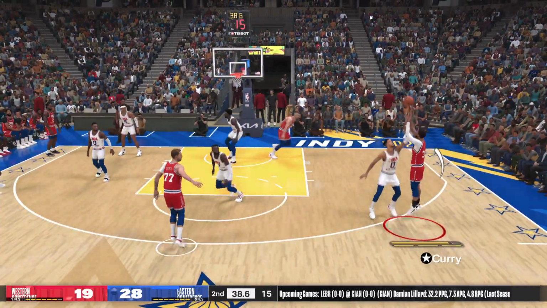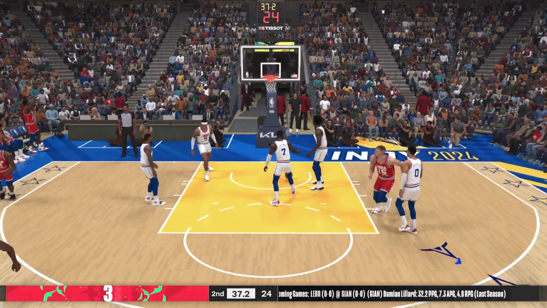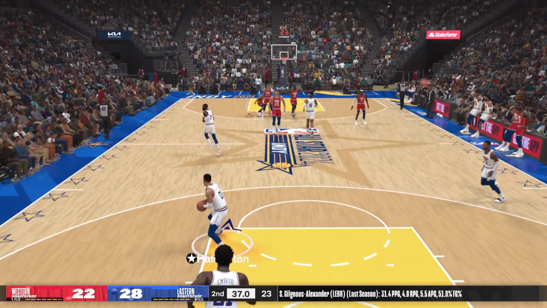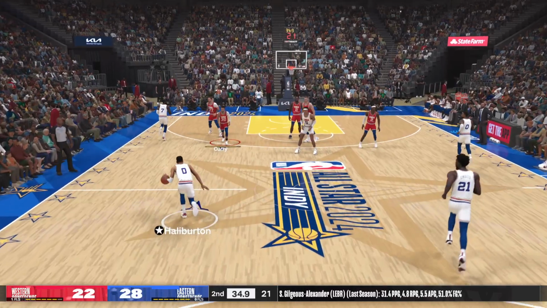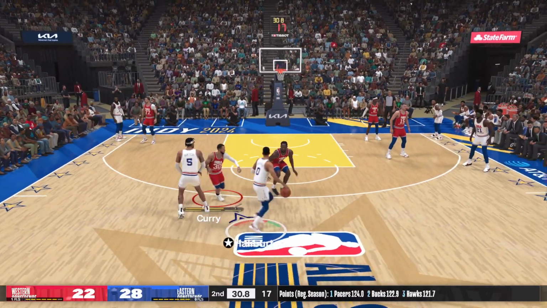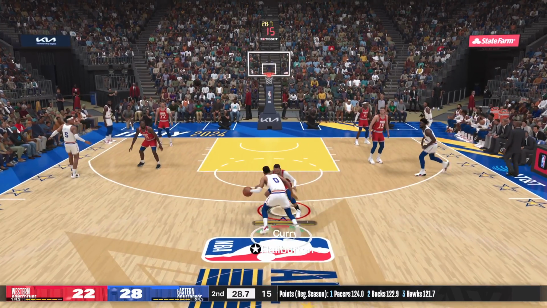Outside Curry. Shoots the 3. And Curry comes right back with a 3. And an eye for an eye. Both teams working to stretch the floor. Nothing like answering back. One team gets 3, you fire 3 of your own. Boom.